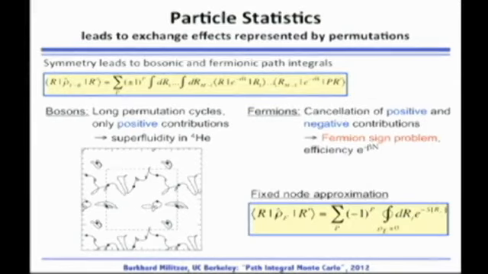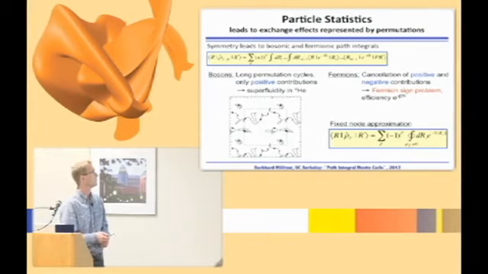One good question: in the expansion, why are the intermediate resolutions of identity not permuted? Because in principle, you could permute at any slice. But the result is you only have to do this once. It's a procedure. If you do not introduce permutations to your sampling, you get the distinguishable density matrix. If you introduce one permutation, you're already projecting out only the symmetric states. If you introduce two permutations, you would be reprojecting out what you already have. So it doesn't make any difference.